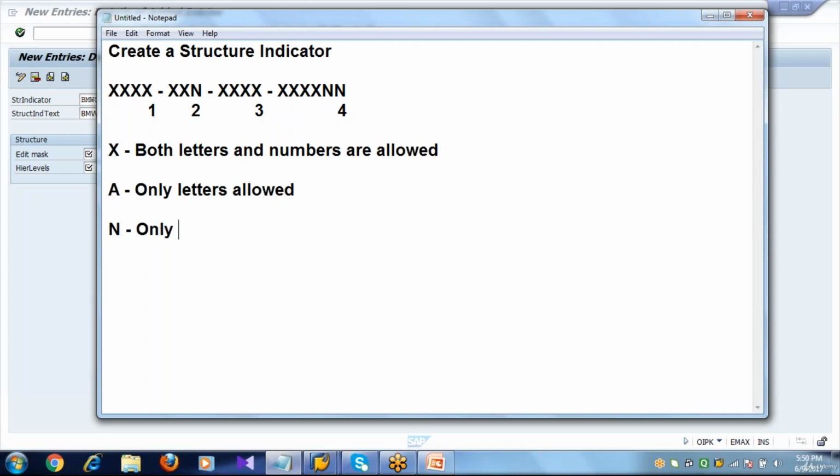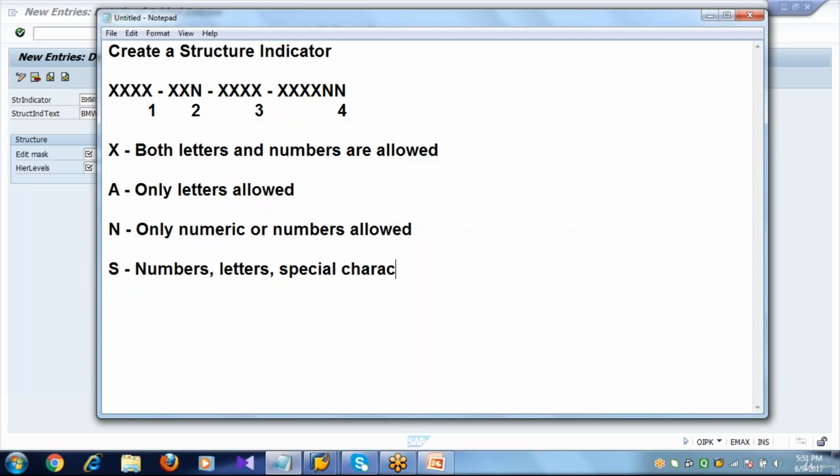N refers to only numeric, or numbers allowed. And S means numbers, letters, and special characters are allowed.